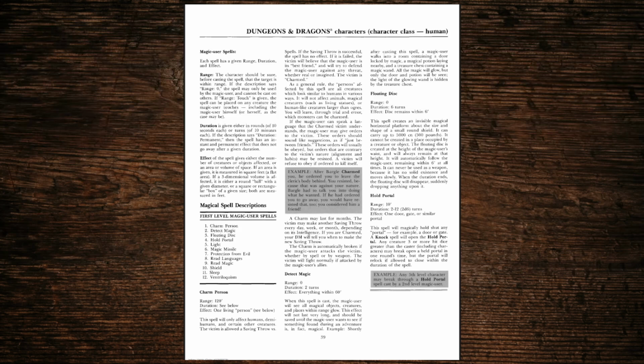We have spells like Floating Disc, Hold Portal, Detect Magic. This one's a little rough, because if that's the only spell you can cast all day, wow.